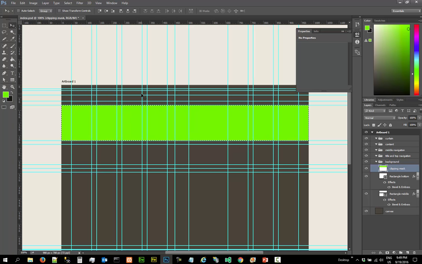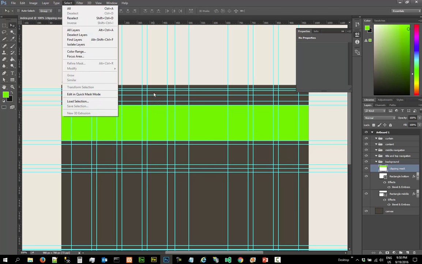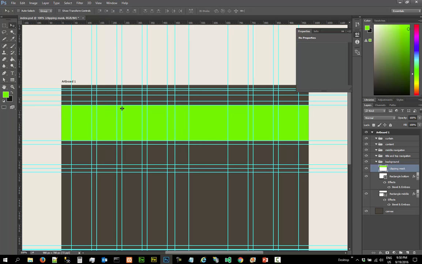All right, and let's do a select, deselect. So I'm not selecting that clipping mask layer anymore, so that I can do other things. If you don't deselect that, you may not be able to perform some tasks.